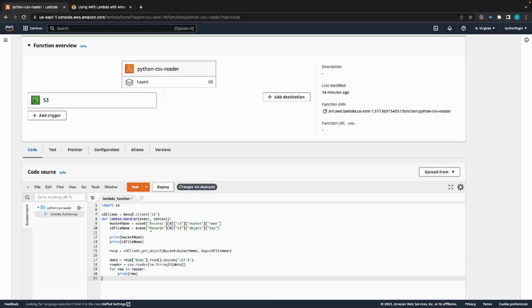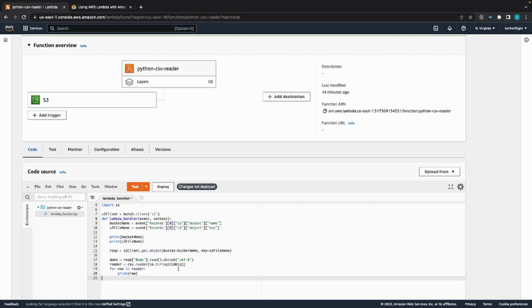Remember, this will run any code that you want from here. And we created the trigger. Once the trigger is triggered, then it'll run this Lambda function. So I just wanted to expose you guys to that, and you guys can use your creativity here. I just wanted to log the information, and you guys will go from there. But this is really all we need. We got the bucket name, we got the file name. We're going to retrieve that information from the S3 bucket based on what we were able to retrieve from the event. We're going to get that data from the response of that S3 client request of getting that object.